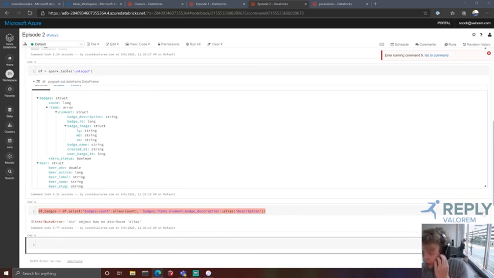There's like 14 different ways to alias columns, so I always just forget and then end up having to look. So if we do, okay, there it is.